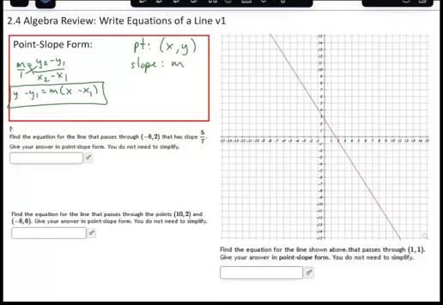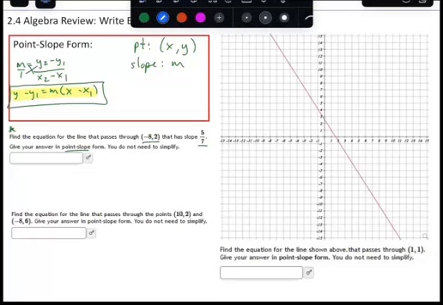So look at this first example right here. They gave you a point, they gave you a slope. Specifically, they told you to put it in point slope form, but even if they didn't and they asked you to write the equation of this line, you can use point slope form and just plug it in exactly as it appears in this boxed form. I want you to write what you think that means before I go through it. I want to see if this is intuitive to you before I explain what it means and where these pieces go.